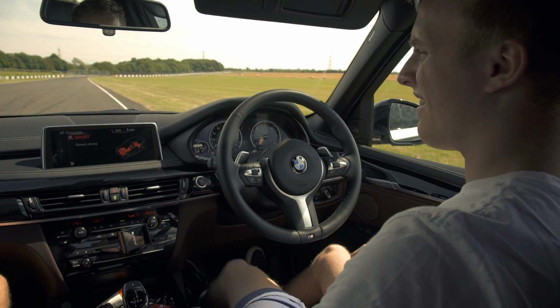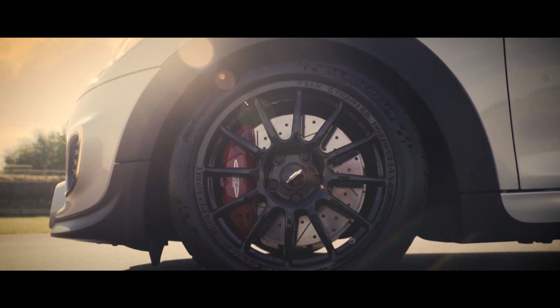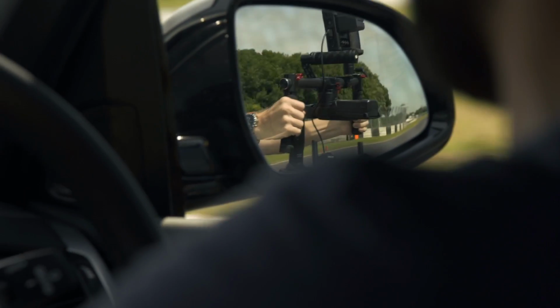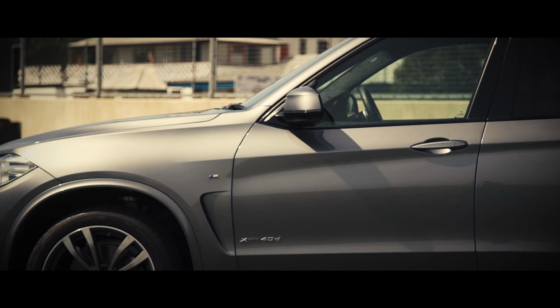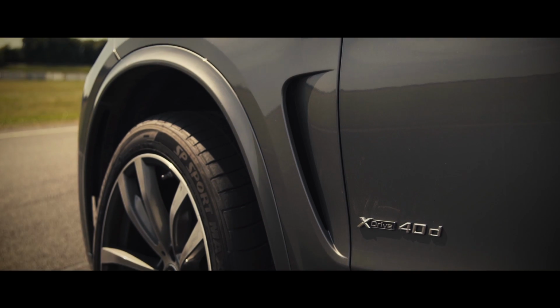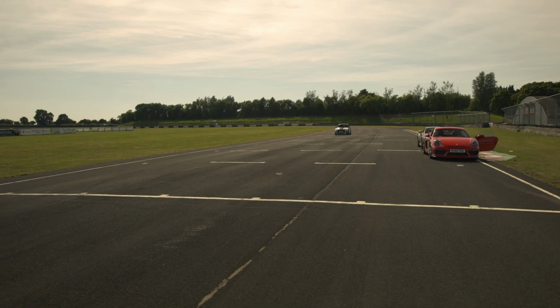What's vitally important for the X5 is that it has the performance to match the cars that we're filming. Now obviously on Carfection we tend to stick to supercars and sports cars and generally high performance cars. So if we're following a tracking car and that tracking car can't really set a pace that makes those cars look great, then we're kind of up the creek. Although it's big and heavy, it's got enough torque to be able to get up to a reasonable speed pretty quickly and support the crew and cast in there safely while we try and take corners in a way that makes the cars that are the star of the show still seem really, really fast.